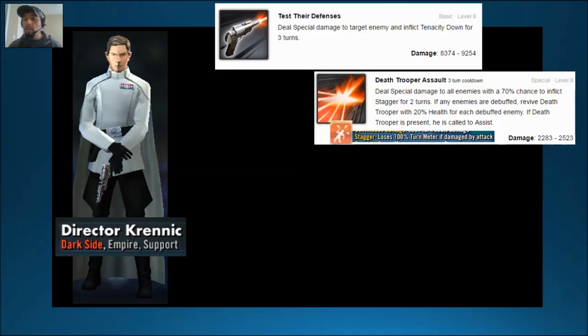And then this will also revive Death Trooper with 20% health for each debuffed enemy. Some more good stuff going on if they have the red above their head. And if the Death Trooper is present, he is called to assist. Bam! You got the double mollywop with the tag team duo synergy of Krennic and Death Trooper.